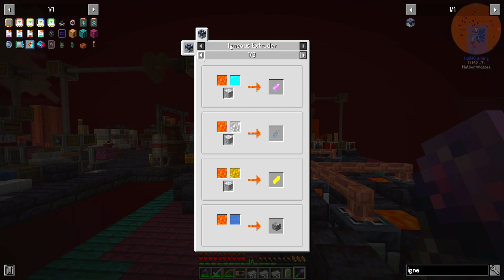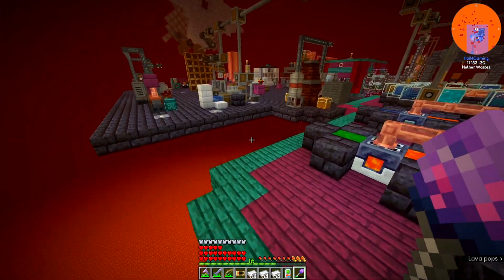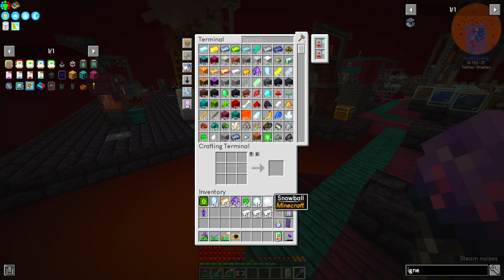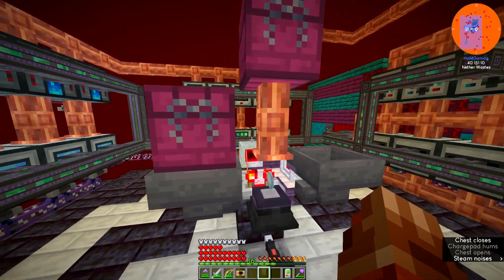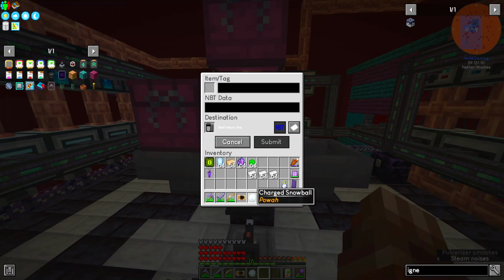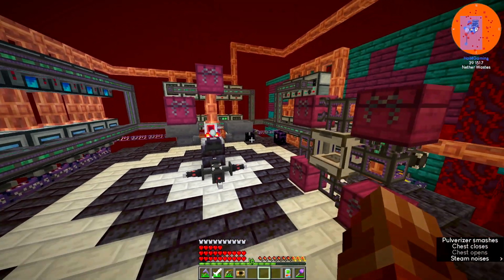So for cobbled deep slate, it's just a packed ice. So I need nine ice, in other words. So I can go ahead and put these up. I need a stack of these. Go over here and charge them real quick. Then add this to this. Submit. There we go. It's going to do its thing.